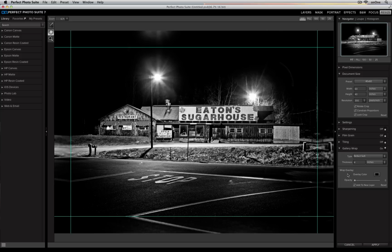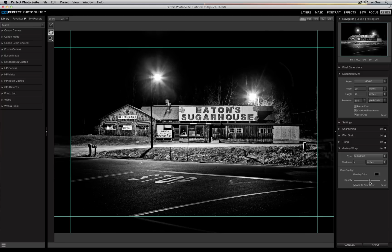Then I can change the opacity of my wrap overlay. So if I'd like to, I can lower that a little bit and it'll appear a lot darker. I can also apply a different type of overlay color. So this image is obviously black and white. So if I'd like to make sure that my overlay color is black, I can create a darker edge around that gallery wrap to make it look a little bit more natural.